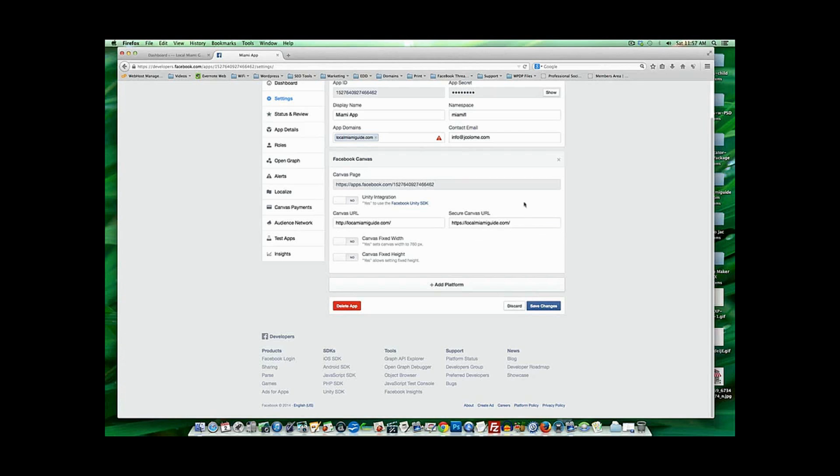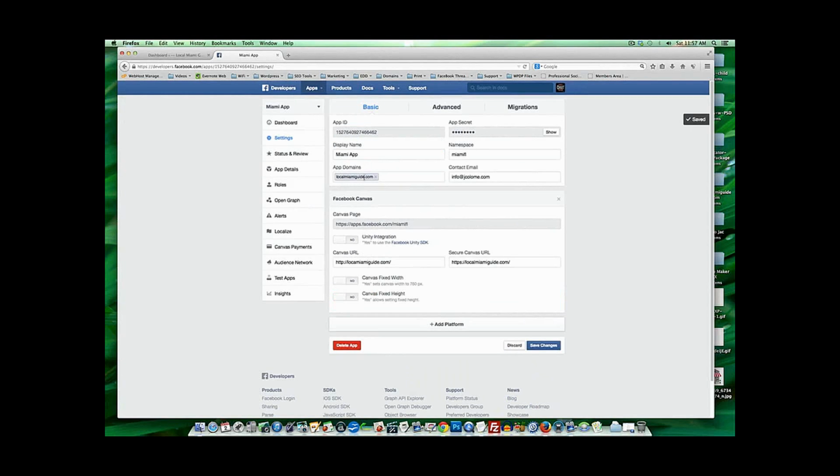Remember that. Now, if I click Save Changes, you notice that it's saving the changes and this red triangle went away. Because you can be stuck here not knowing what to do. Just proceed on to adding a Facebook Canvas and add these links down here. Very important. HTTP, directory portal domain name, HTTPS, directory portal domain name.